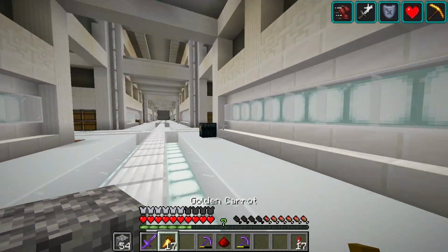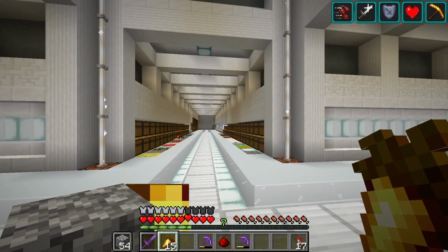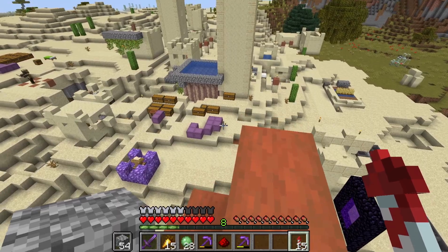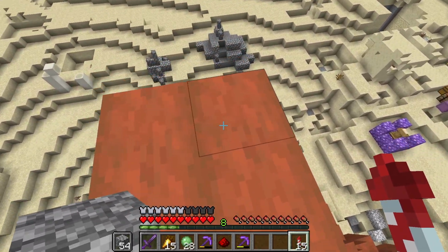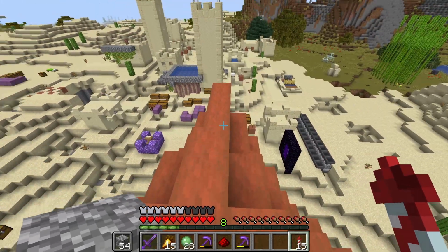So, now we're going to pop back up to the surface to the starter area, and I'm going to show you what's happening over there. So we're back over here at the starter area, which, I'm going to be honest, it needs a lot of work. When I built this, I didn't really think through this house. It's not great. It doesn't look fantastic.